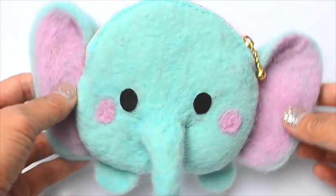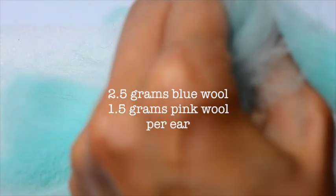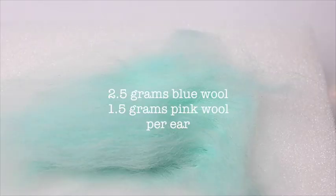Okay, so let's start making this Dumbo coin purse. We're going to begin by making the ears. You're going to need about 2.5 grams of blue wool and 1.5 grams of pink wool per ear.